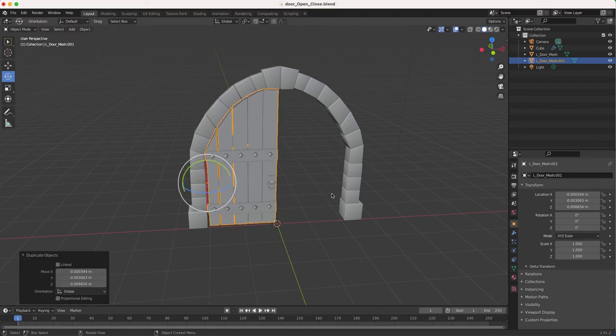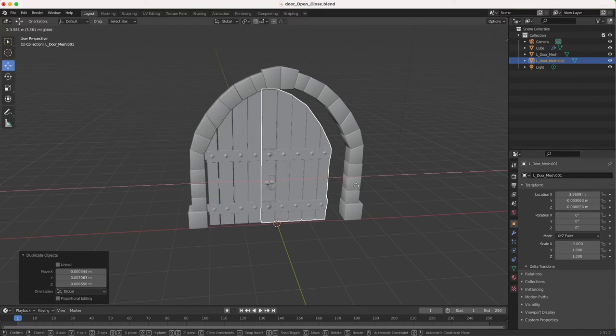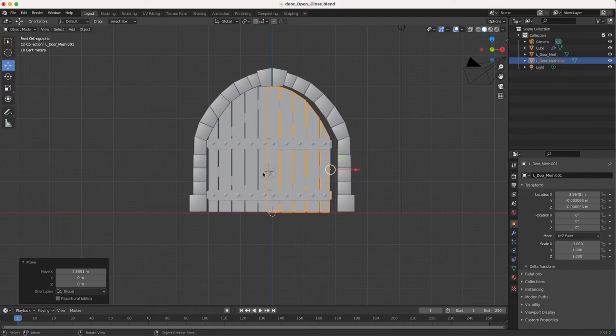Then as soon as we duplicate that object, what I want to do first is to check out the scale. So on the x-axis, we just want to make this x-axis -1. So it just flips it. And then we want to scale that back.